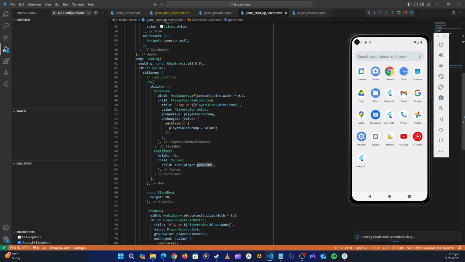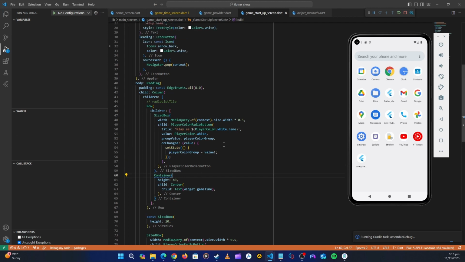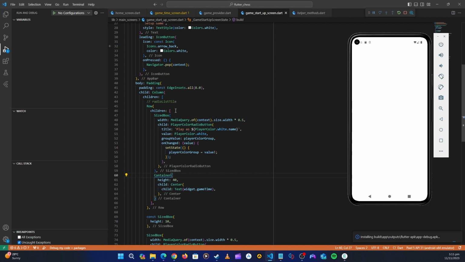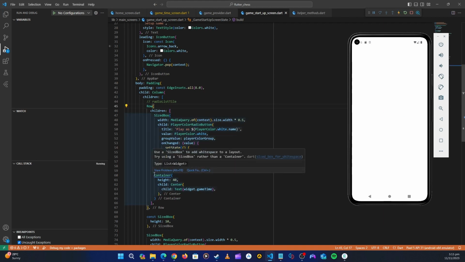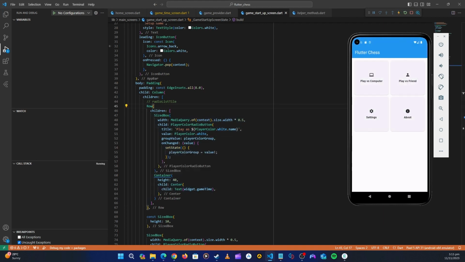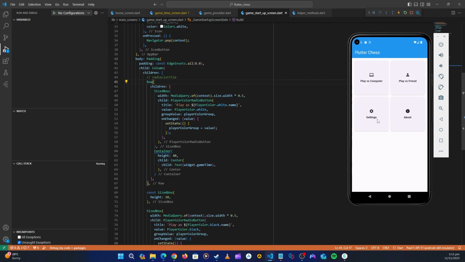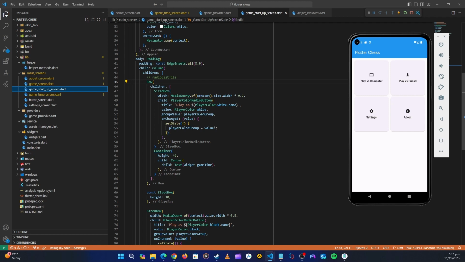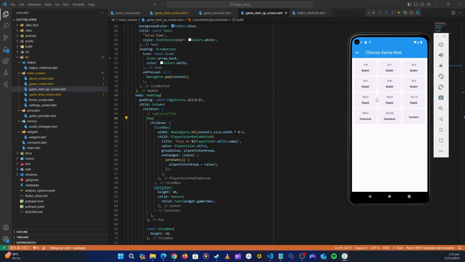So there's our container, and then maybe while it's loading, let's see what spacing we can do with this. Let's see, main axis alignment on this container. Let's first go ahead and see how this will look. We click here and then we click here. Okay, so there is our game time, but it's not how we want it.